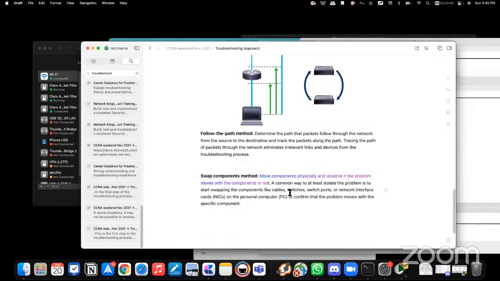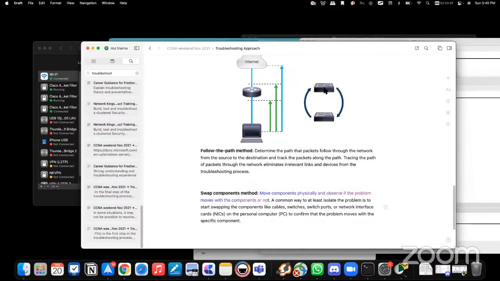This is also something we have normally seen in industry. If one device is not working properly and I already have a similar device as a backup or spare in my office, I will copy paste the configuration and check it. And if that other device is also behaving the same, it means there is a problem in your configuration. Clear? समझ आ रहा है?